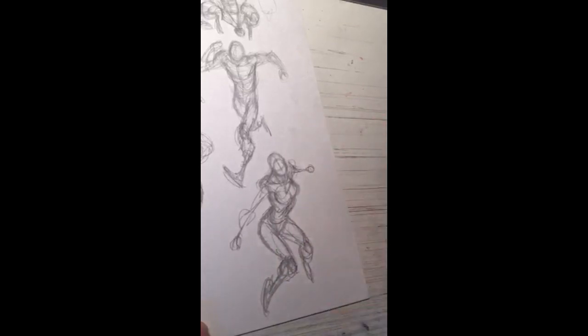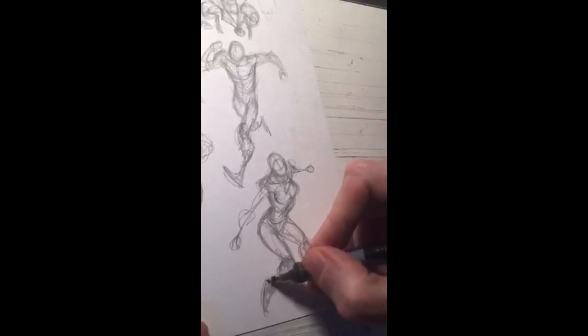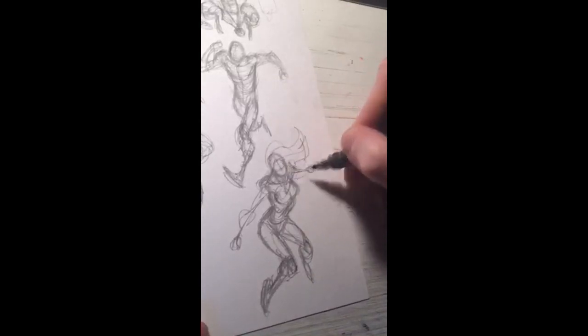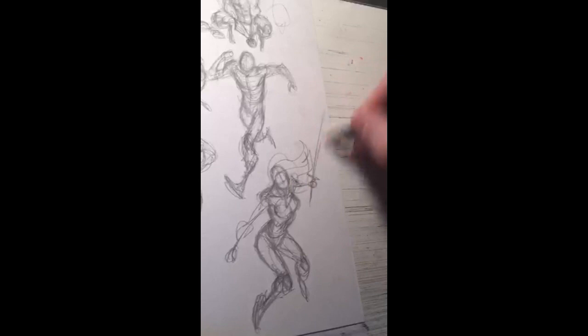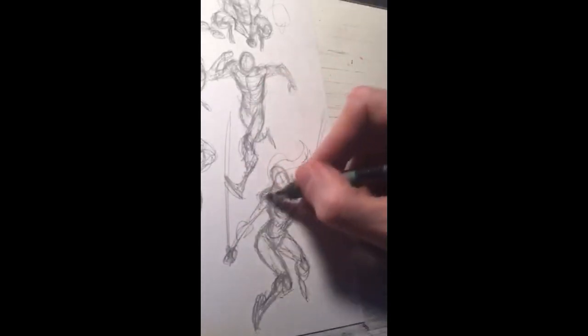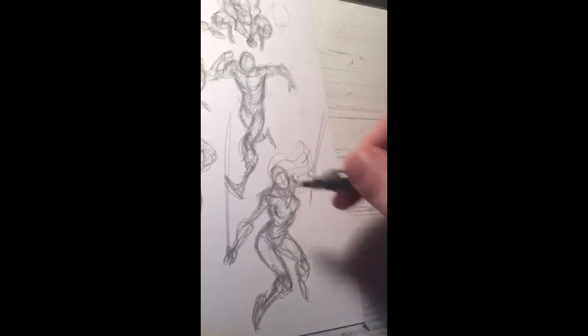Let's see. Oh, sorry, I missed some questions there. I was really focused on this leg here. A little hair there, and let's see. And then there's a sword, maybe 2 swords. Maybe this was Gamora here. This could be Gamora. This could be Psylocke.